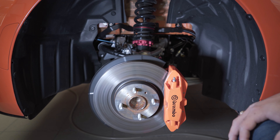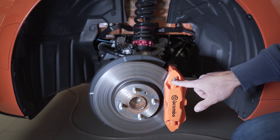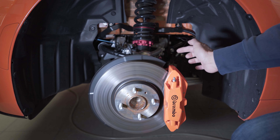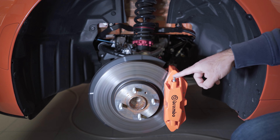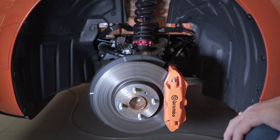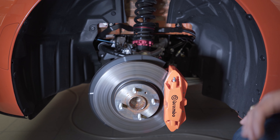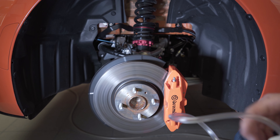There are multiple ways of bleeding or replacing your brake fluid. The old way was to have somebody sitting inside the car pumping the brake pedal — pressing and releasing it — while somebody else opens and closes the brake bleeder nipples on your calipers. On these Brembo brakes I have one inner and one outer nipple. I have removed the protection cap that goes on top, which is just to prevent road grime getting into the nipple.